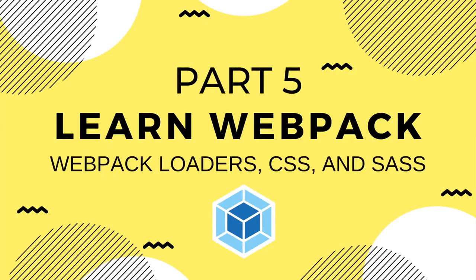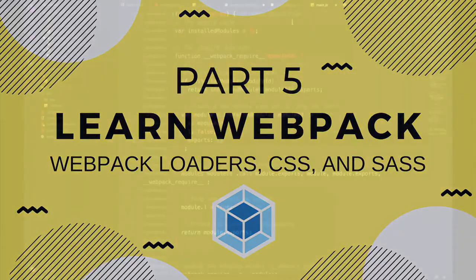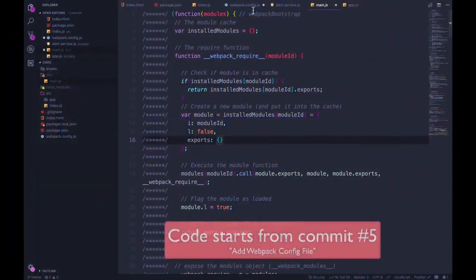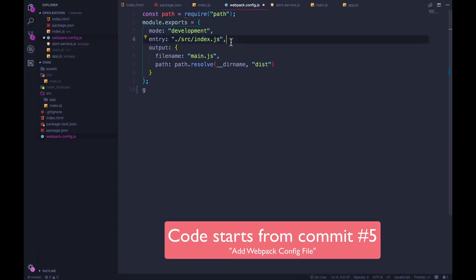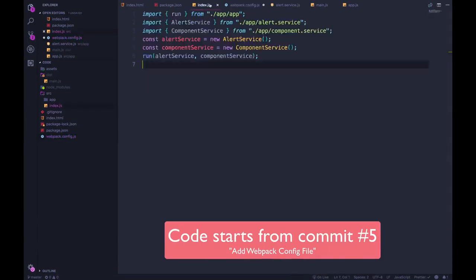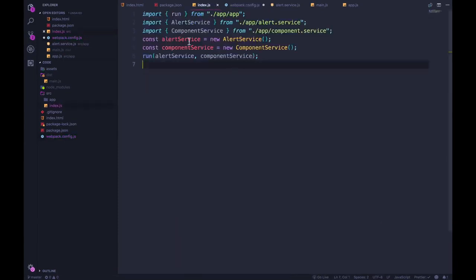So we've seen how to take different JavaScript files and bundle them together with Webpack. It's pretty simple. It's the default behavior of Webpack. We just tell it, here's where you should start. Now just go grab all of the code that is somehow related to this index file. So go grab run and then its dependencies and so on.